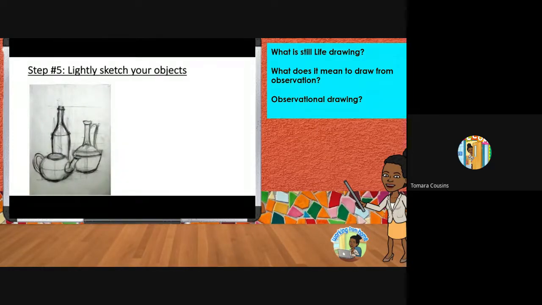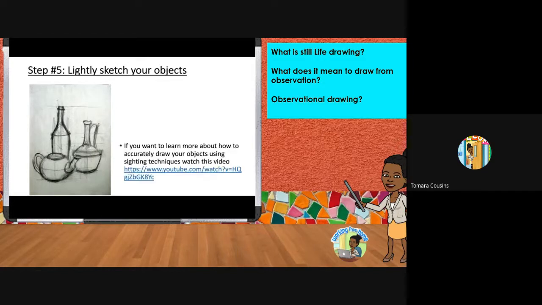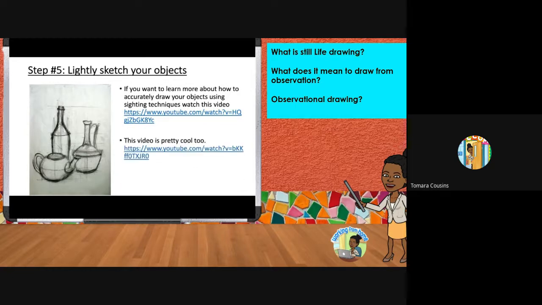So, you guys, the photo that you took should be stared at the entire time that you're sketching your objects for accuracy. You can't memorize the exact shape of your object, so you have to stare at your photo. It's essential. We actually used to be looking at objects in real life before everybody had a camera on their cell phone. Now, if you're feeling like, geez, this might be really hard to sketch these objects, these videos right here that are linked are really great YouTube videos.